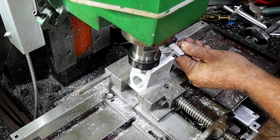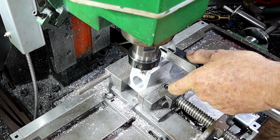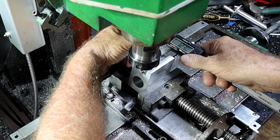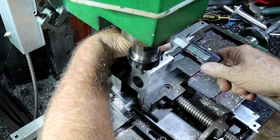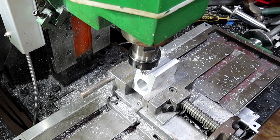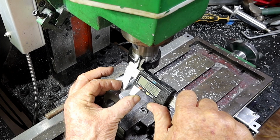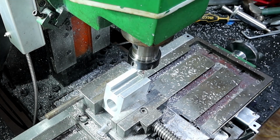Right, if I have this right, that should be 18mm wide. Get in there. It's actually a little over, it's 18.3. It's 10.8. What's going on there? And 11.4. What's going on there? 10.8, 11.4. Now I'll take another 0.6 off that side. 10.7 at this end. 10.7. Alright, we'll settle on that.